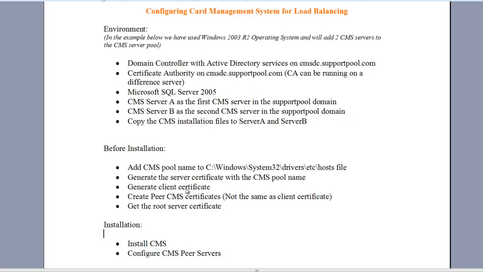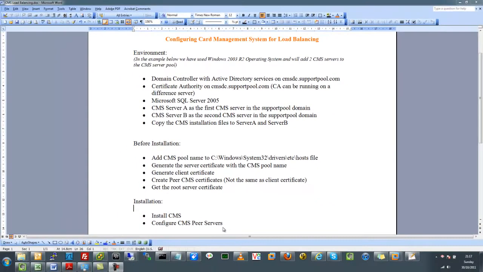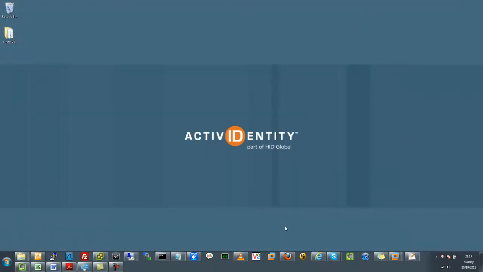The client certificate will also be generated, which will be used to log on to the operator portal. Two peer CMS certificates will be used to communicate between the two peer servers, and the root server certificate. Finally, we will be installing CMS, and in the operator portal I will be configuring the CMS peer servers. So here we go.